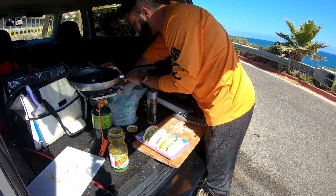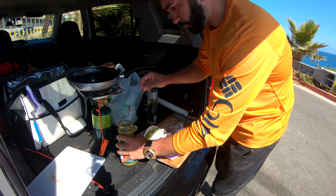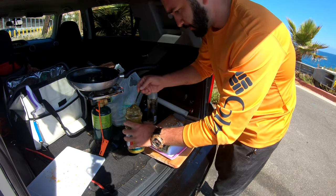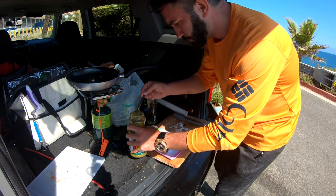Green sauce time. I'm not gonna go straight with the bottle because I know I'm gonna overdo on the green sauce, but I brought a spoon for this exact reason.